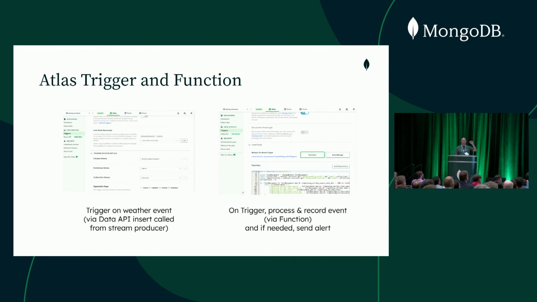Basically the cluster, the database itself, and the collection, and it'll tell you, okay, I've got a trigger on that. And then you give it a collection name. In my case, I called it inbound. And that's that proxy collection. I don't really care about it. It's capped. I'm not going to query it directly. It's just so I can create that change stream.